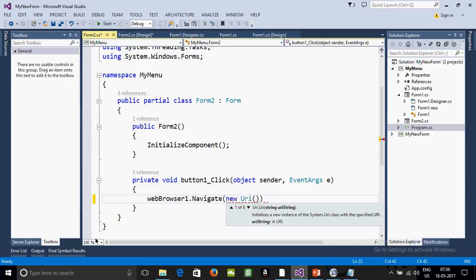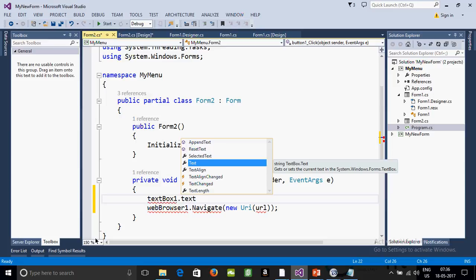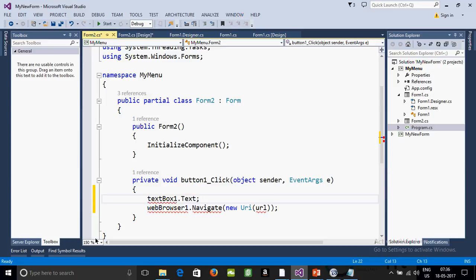The new URI, here I define URI text box 1 dot text form URI.